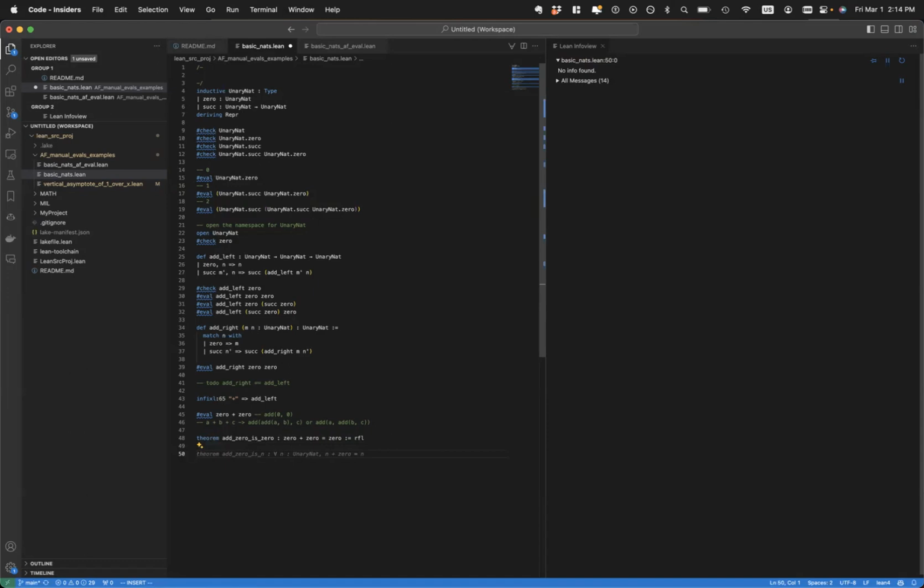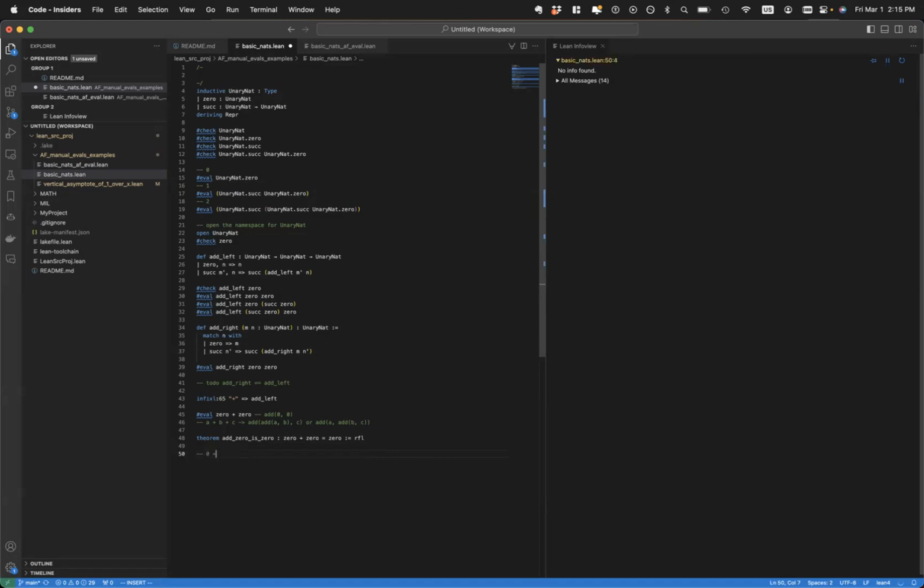So we're going to prove two more theorems, and they're going to be really simple, and you'll get a good sense of Lean. The first one we're going to do only on add left. That's the one that has the infix notation, so implicitly that's the one we're focusing on. It's recursing on the left.